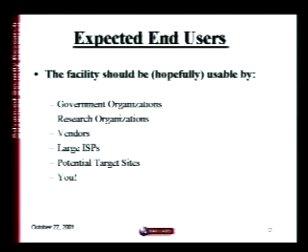We expect the number of end users to be very large. Obviously, government organizations, if this is initially put in place by the government, we hope government organizations like DARPA and their advanced research technologies will be able to make heavy use of this. But research organizations like universities and other global collaboration facilities should be able to make use of it.